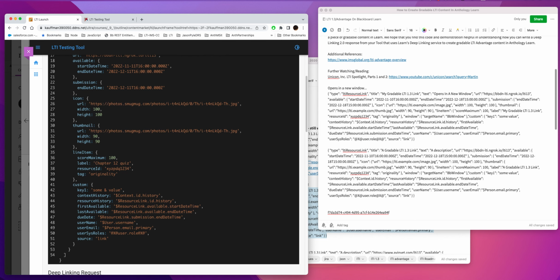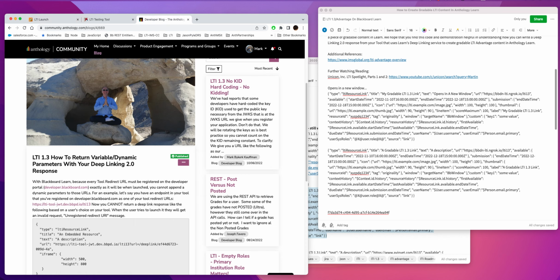There is a thing that you don't want to do. Let me pause a minute and show you that. Okay, what you do not want to do is specify content. You can use the custom parameters, as I was just mentioning, to put those in the launch so that your tool can determine what content it should get when that link that gets created does its launch.